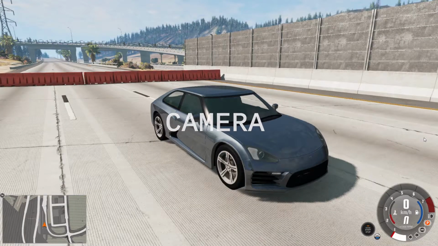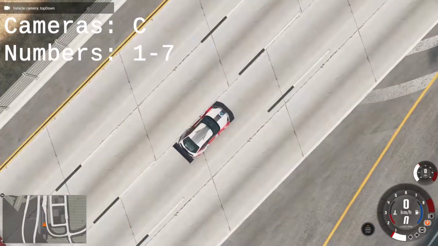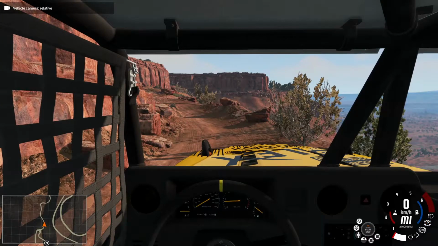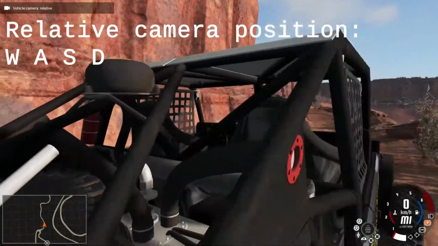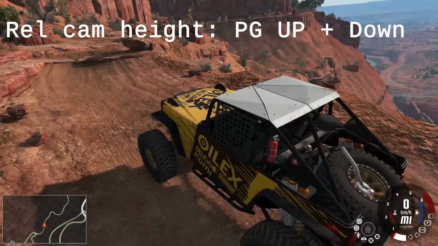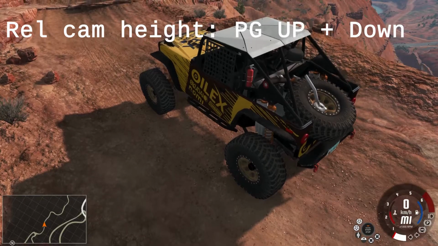If you want to seat yourself in the cockpit of a race car, or just admire it from the outside, you can press C. Or you can use the number keys from 1 to 7, and you will get different camera views. Relative camera lets you position the camera in pretty much any little crevice that you want. Just use the WASD keys and the mouse. The FOV changes with numpad 9 and 3. Height is adjusted with page down and page up.